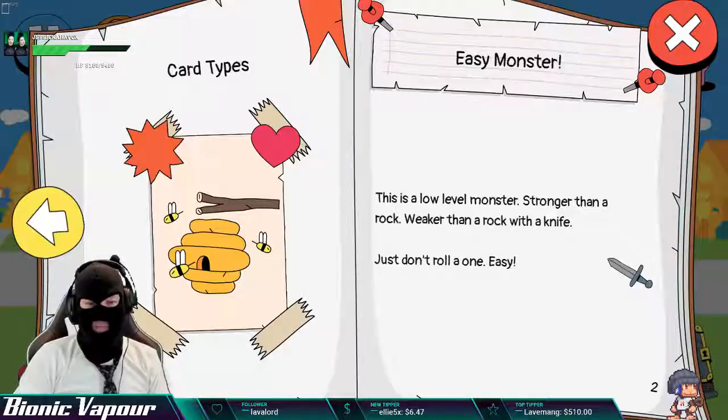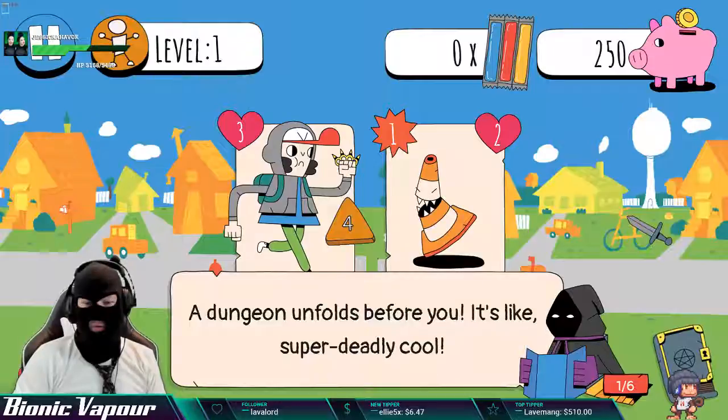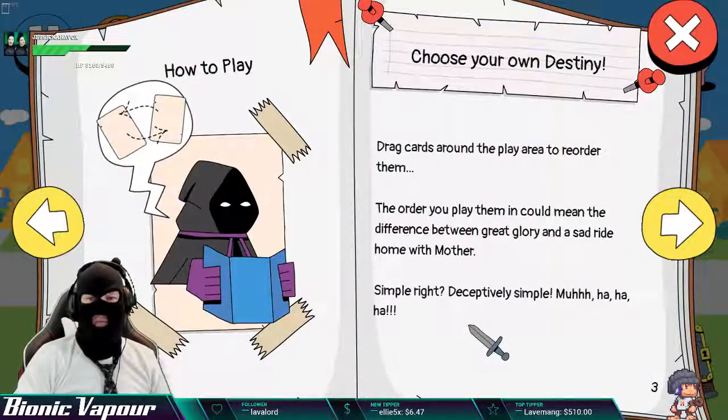All right, card types. Easy monster. This is a low-level monster. Stronger than a rock, weaker than a rock with a knife. Just don't roll a one. Easy. Okay. All right. Dungeon unfolds before you. It's like super deadly cool. All right. So we got a street cone here. And I'm assuming that's its health and that's our health. And that's its attack. Okay. That was the die? Or is it just showing?